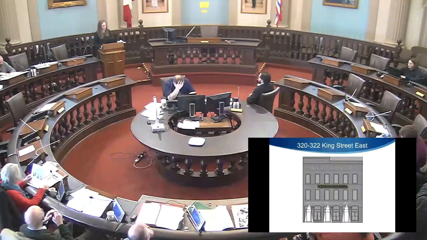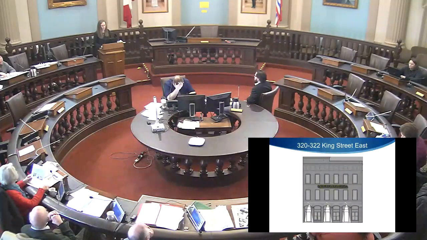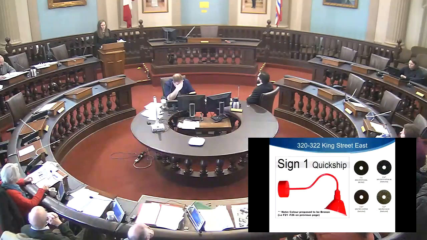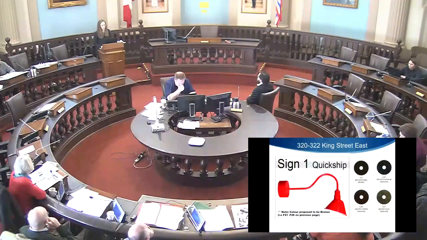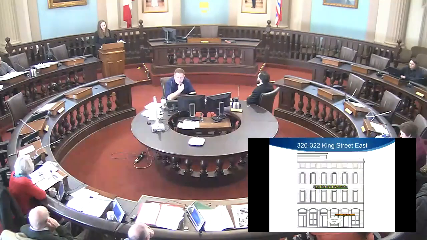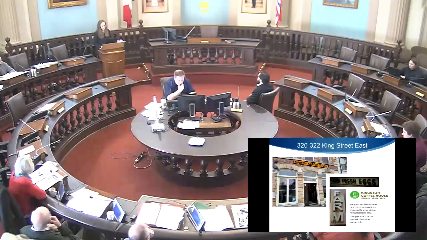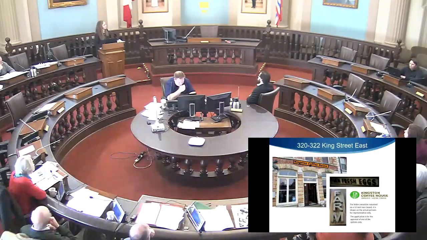This is an image of the proposed lighting to be installed on the ground floor above each of the doorways. This is an example of the sign that has been included as an exhibit to the report in front of you today. It would be one of these sort of bronze finishes that have been included. This is the proposed location of the wall sign. The images that have been provided are to give an idea of the reclaimed barn board and style of lettering.